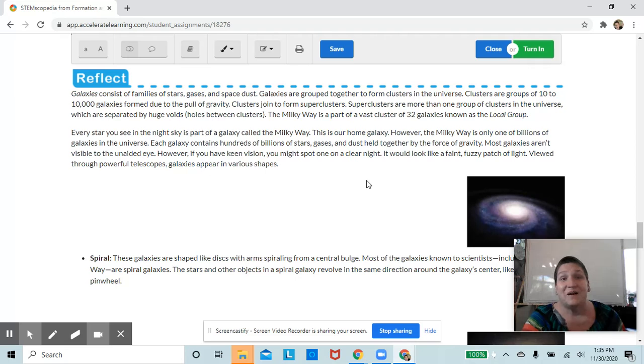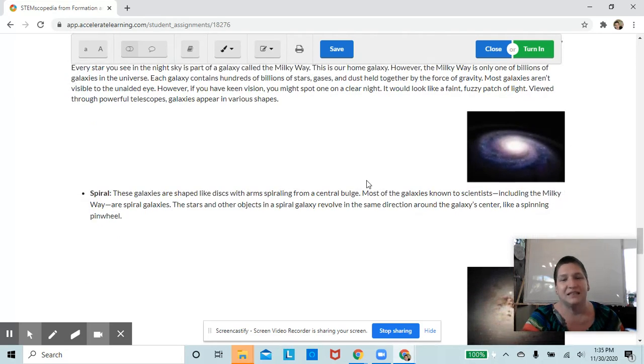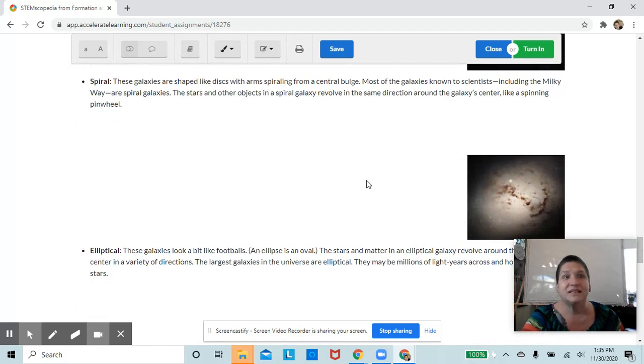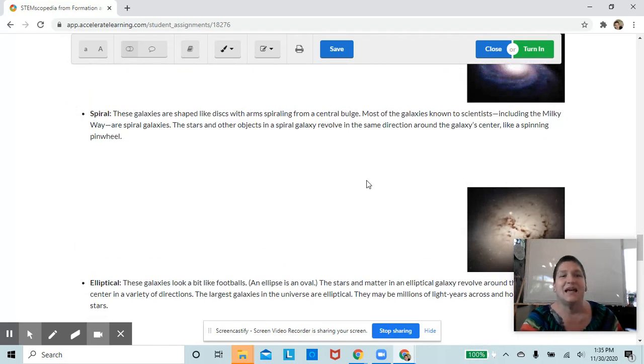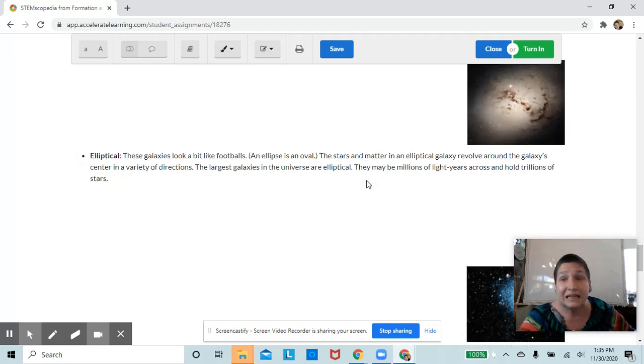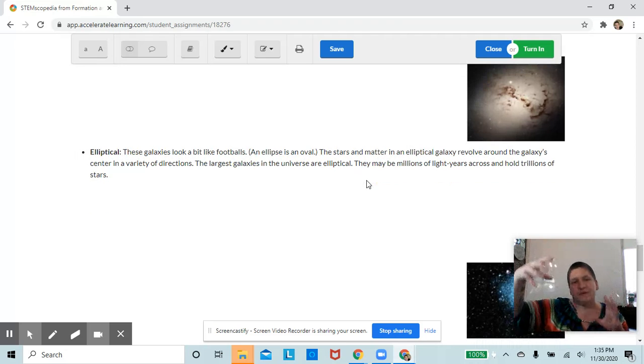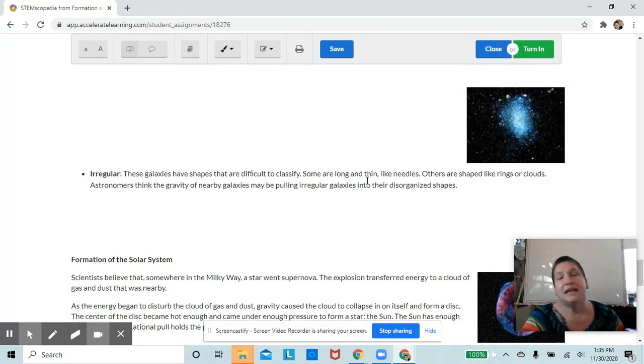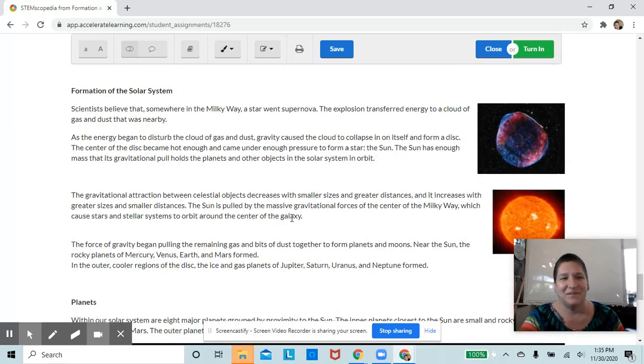All right. Now, I want you to read on your own about the kinds of galaxies. There are three primary kinds of galaxies, and we'll talk more about this in the coming days. A spiral galaxy, that's like the Milky Way. It looks like a spiral. An elliptical galaxy, which is kind of an oval shape. And irregular, which is just kind of clusters and clumps of stars. It could be because the massive galaxies on either side kind of pull them into irregular shapes. But again, we're going to read about that and talk more about that in the coming days.